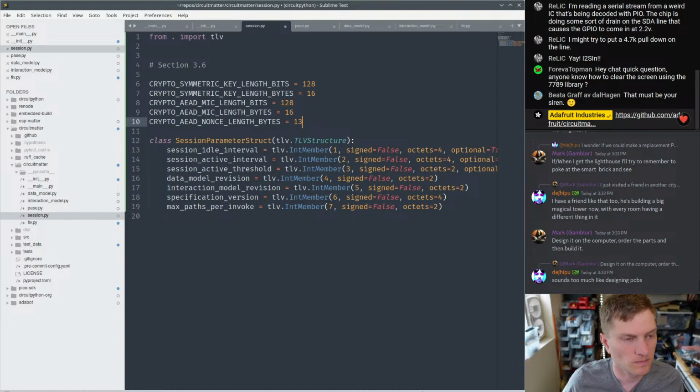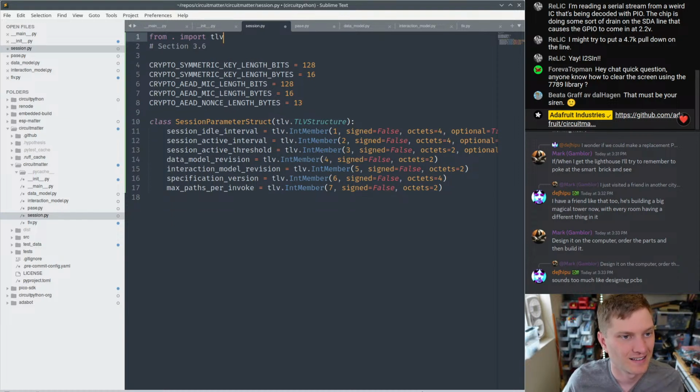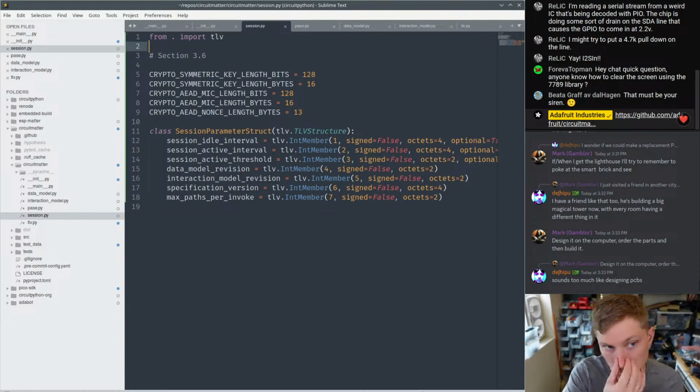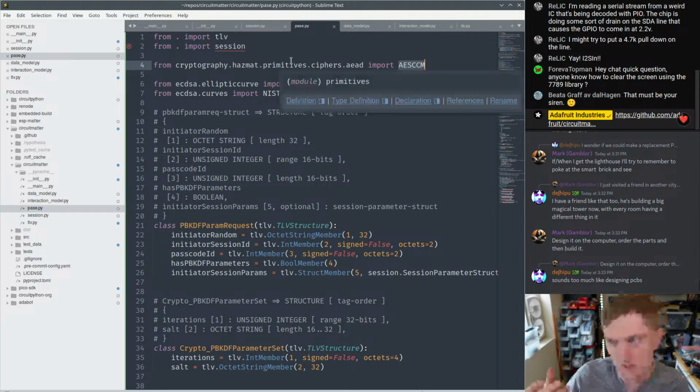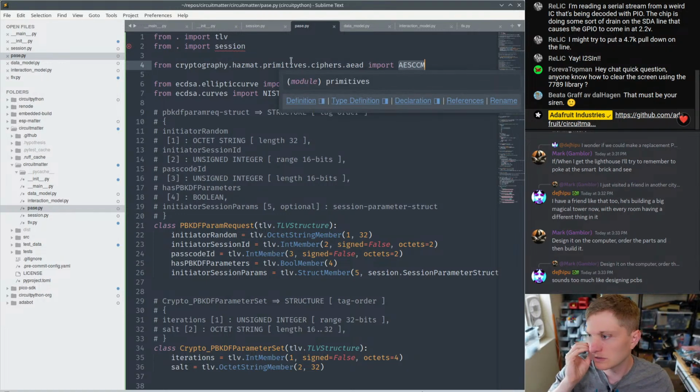Let's put it here. Because I don't think it's just for the passcode specific ones. And we might end up importing this into, there's going to be a case version too. Yeah.